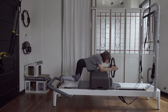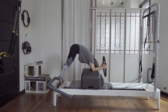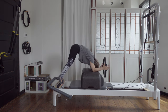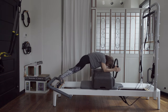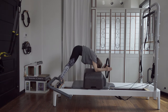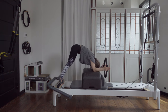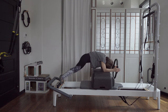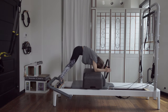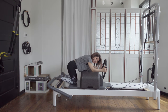Good, then now kick out and stay, piking up, but squeeze this ring. Keep squeezing this ring. Breathe and lift your hips up. Squeeze and lift your hips up. Breathe. Good. And two. And one. Good. You can lower your knees down.